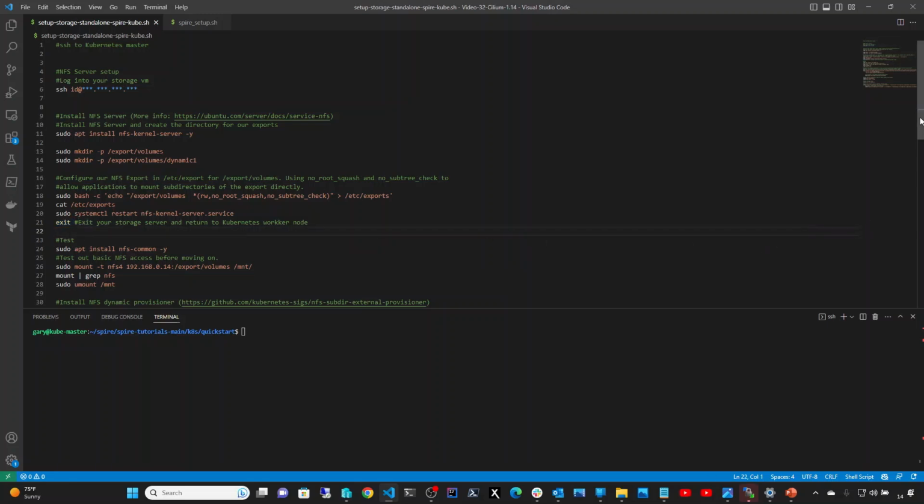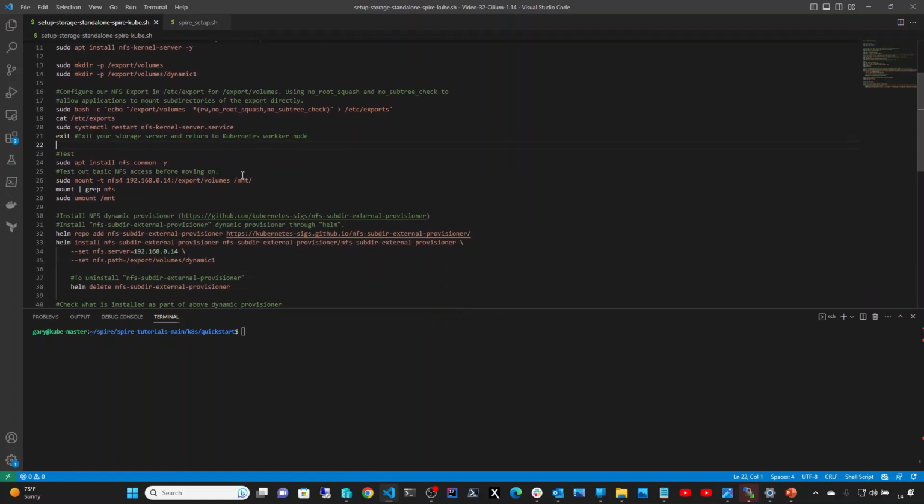Then on the Kubernetes side, if you want to test this, you want to make sure that you can actually access the share before installing the provisioner. It's actually advised to do that. So install NFS on the client side, and this is the nfs-common package. This is what you need to install in order to access the shares that are created or exported by NFS. So you install that, and then we can mount the volume.